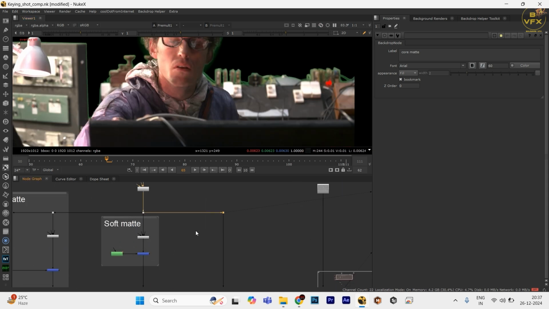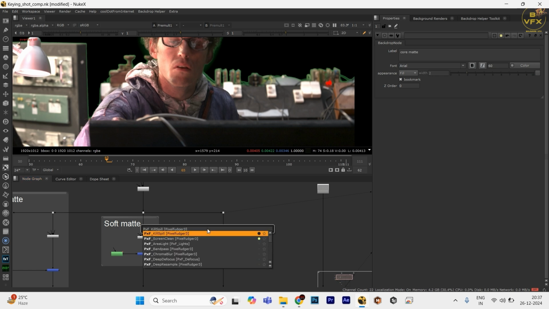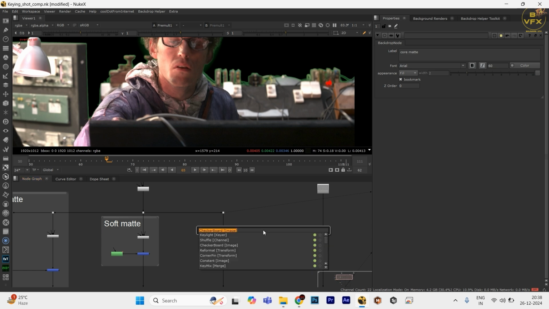So for the despill process, I know several methods I can show you, but I'm not going to confuse you. So, simple thing first. I just type here one node called PFX Skill Pill. What is this node? This is a third-party node. If you have the Pixel Puncher plugin, then you can use it. Just download it. There are a lot of videos on YouTube channels about how to download and install Pixel Puncher. Just go there, visit those videos, and install Pixel Puncher in your Nuke. After installing Pixel Puncher, just type here PFX Skill Pill.